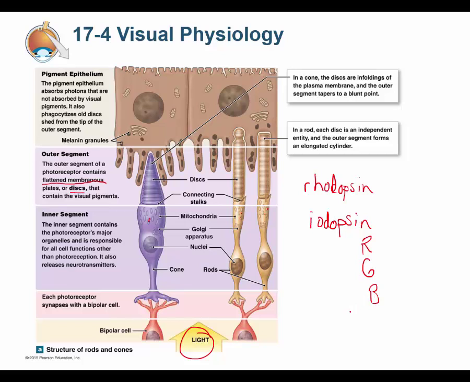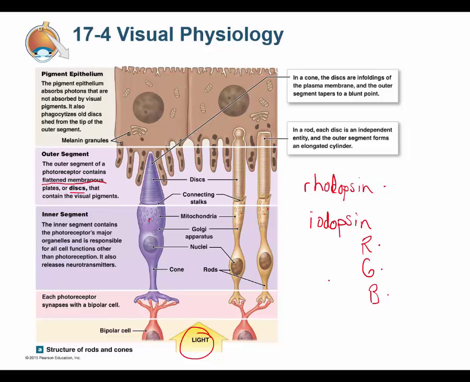Well, obviously you can see all the colors of a box of crayons, or whatever you want to say about color, like the colors of the rainbow. You can see them all. But we have three main types of iodopsin: the red, the green, and the blue. And it's a combination of these that allow us to see a multitude of colors. So the visual pigments, rhodopsin and iodopsin.